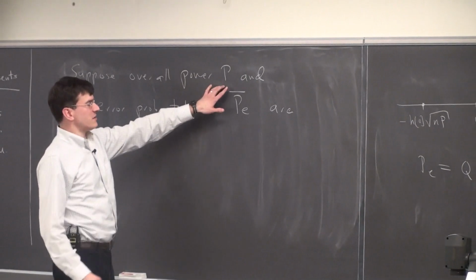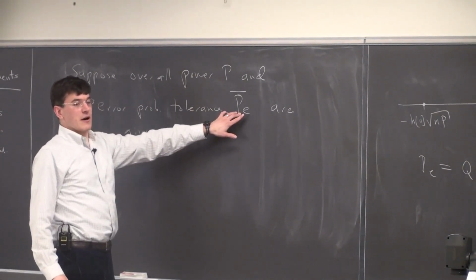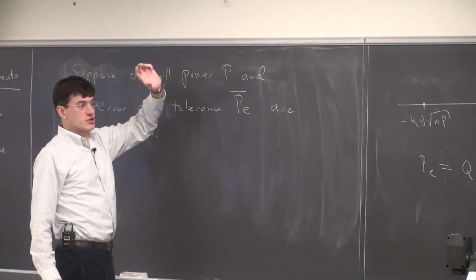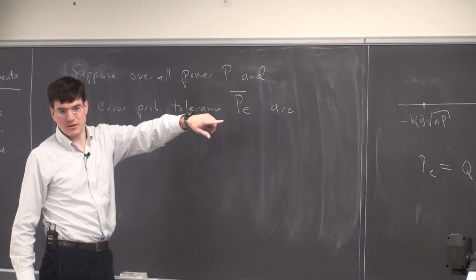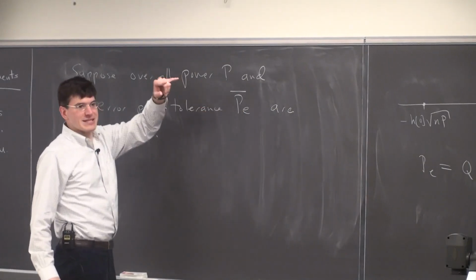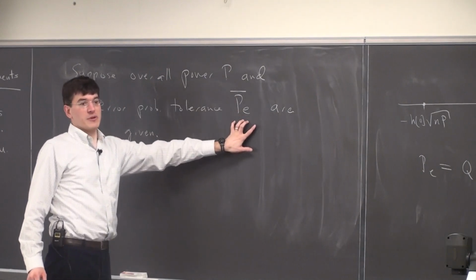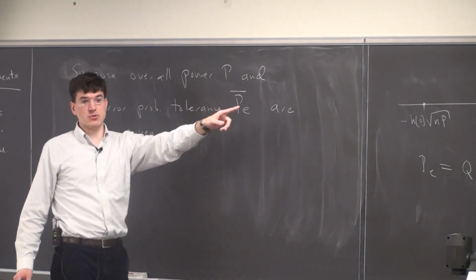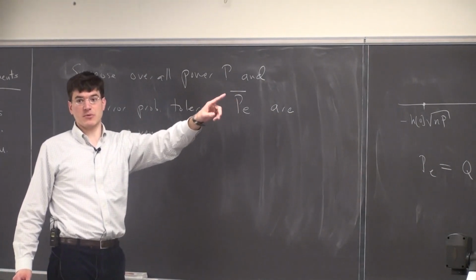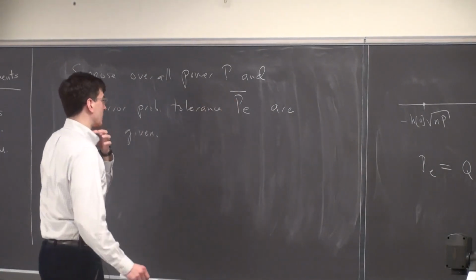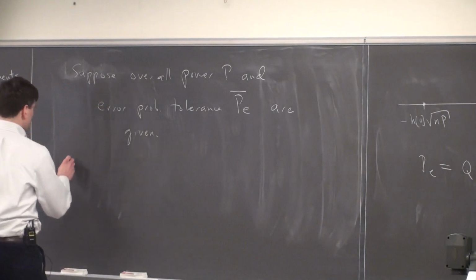Okay. So we can take these two as given. The overall power budget is given, and the overall error probability is given. Now the question is, how do you allocate the power among the two samples, 0 and 1? And how many bits can you communicate total with this much power and this allowable error probability? And how do you allocate those bits among the two samples? You put them all in the 0 sample, all in 1, split them? How do you split them?